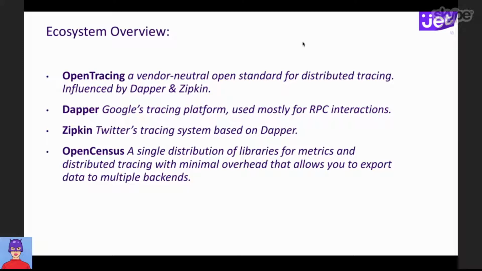OpenTracing is an important one. A lot of people are moving to standardize based on OpenTracing, which is essentially, as it says on the slide, a vendor-neutral open standard, meaning it gives some structured semantics. But the problem with that is it had very limited description on how asynchronous interactions would work. And remember, JET's Tier 2 and Tier 3 are really all asynchronous. It follows that Dapper and Zipkin and others really specialize in a time series view of RPC-based spans, RPC being request-reply interactions.